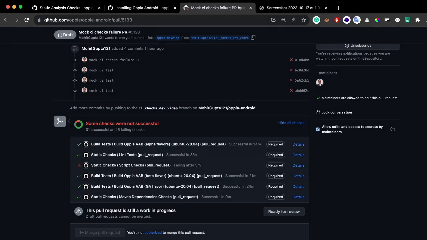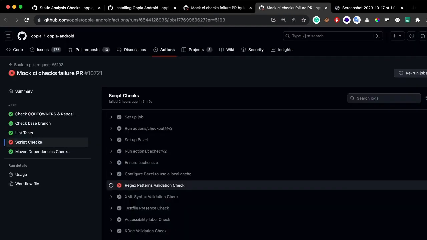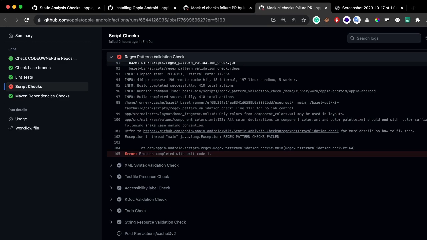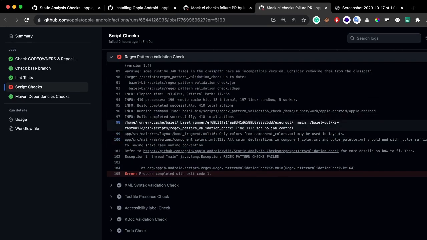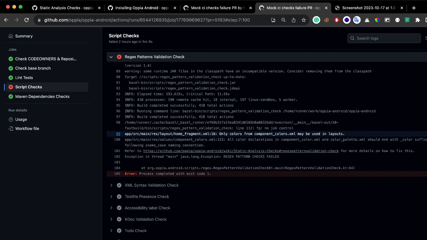Now there is one static check failing. What exactly does it say? Let's see. Just open this test also in a new tab. You see the regex validation checks are failing, and what exactly is it saying? You can see here home fragment.xml, only color from the component color should be used.